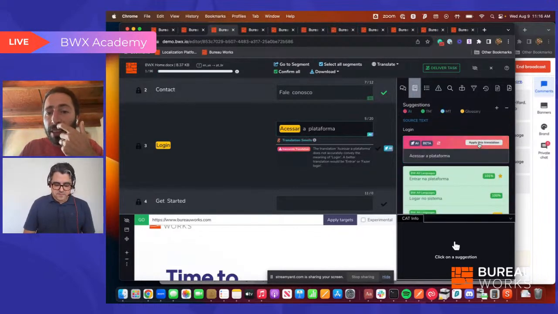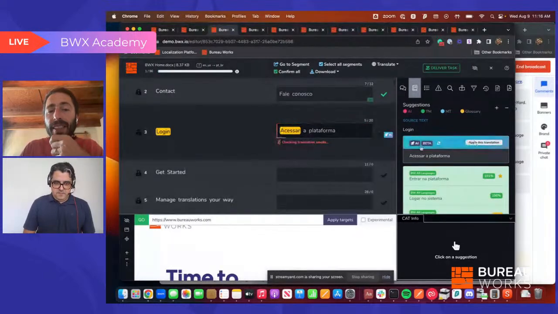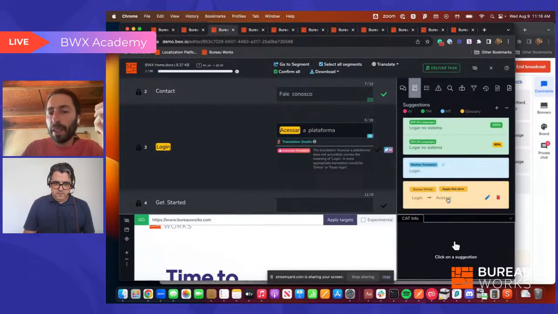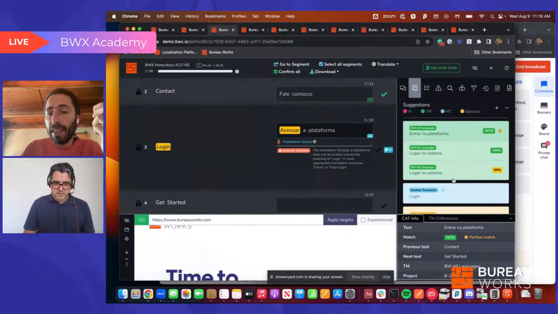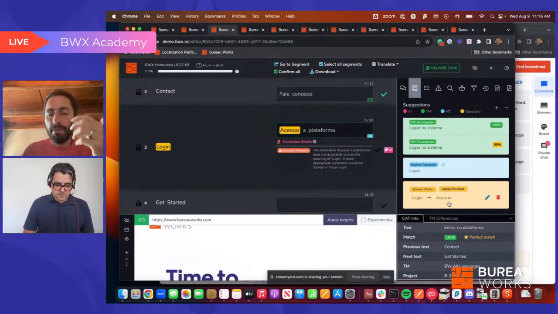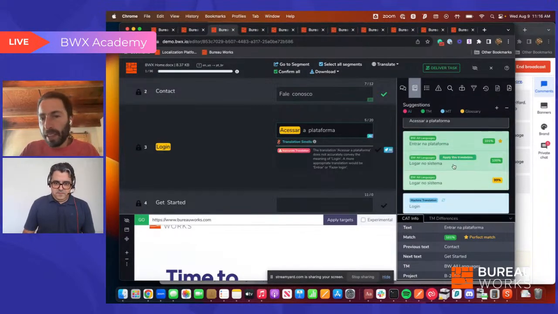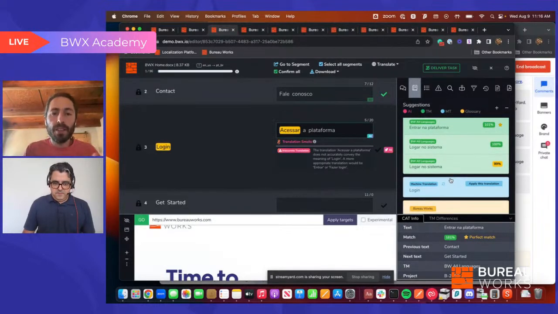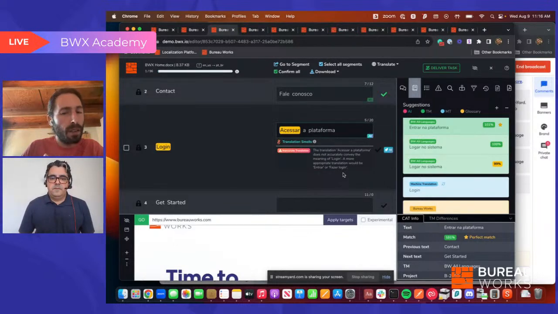Now, when we ask AI to translate this, it's suggesting acessar a plataforma, which is, if you pay close attention to it from a linguistic perspective, what it's doing is it's merging and making a best attempt of using the glossary, using the TM, and using the machine translation, all with dynamic weighting to suggest something that would make sense to me as a translator, right? And it's also at the same time flagging a potential issue. It's saying the translation does not accurately convey the meaning of login. The more appropriate translation would be entrada ou fazer login, which is entirely correct.